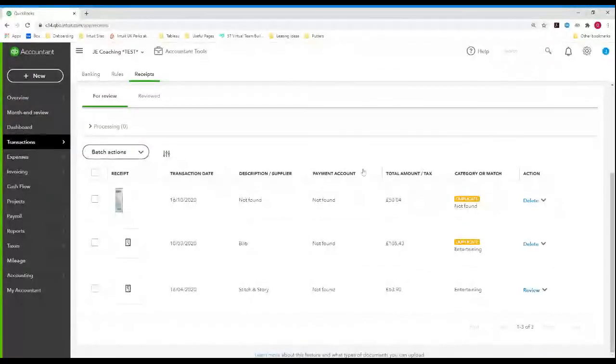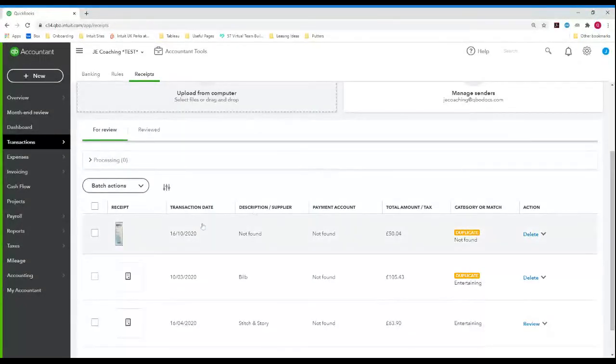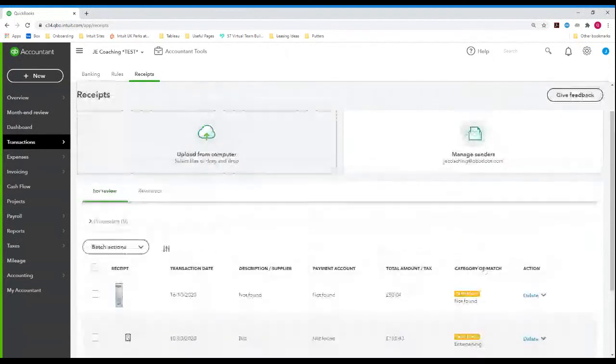And what I find really useful, now that picture, that receipt I took before, it is now processed through QuickBooks, and notice here it's come up with a duplicate. QuickBooks knows if you've already taken a picture of the same receipt. Very useful if you're someone like me who's quite forgetful. I can see it's got a duplicate in there. QuickBooks says you don't need to classify this receipt since you've already classified the other one. You can click delete, and it's the same with this bill here as well.